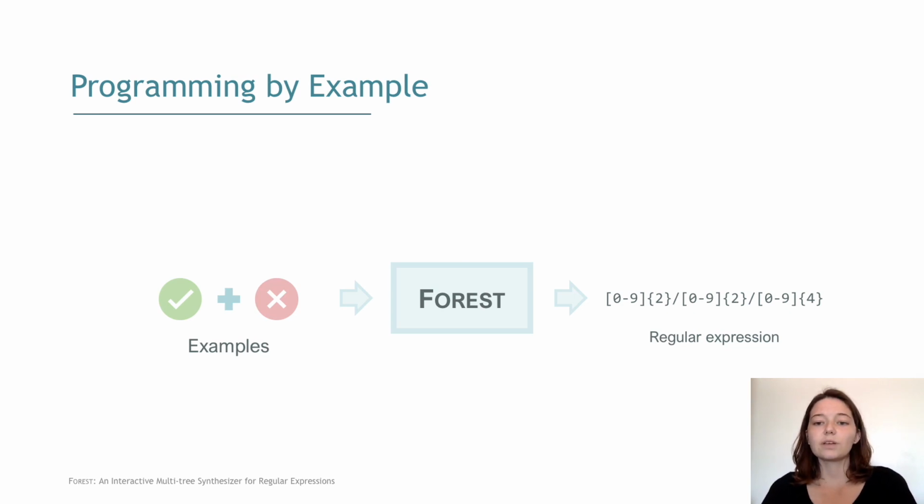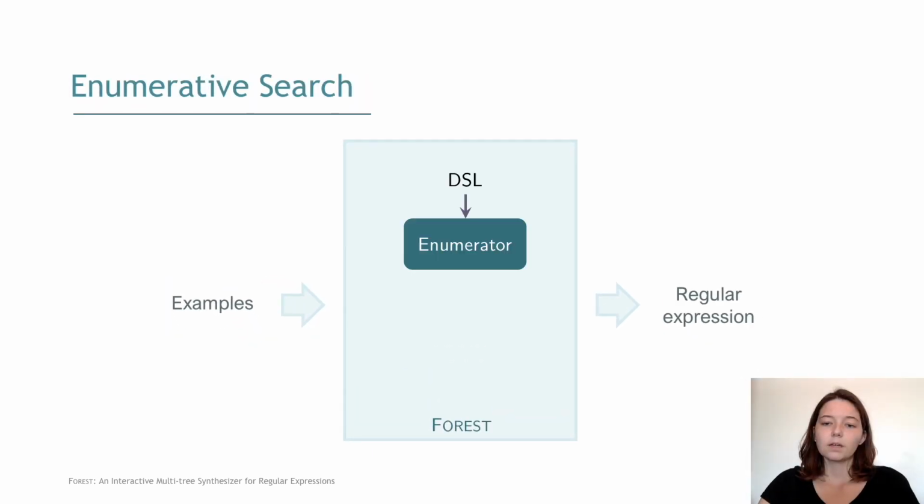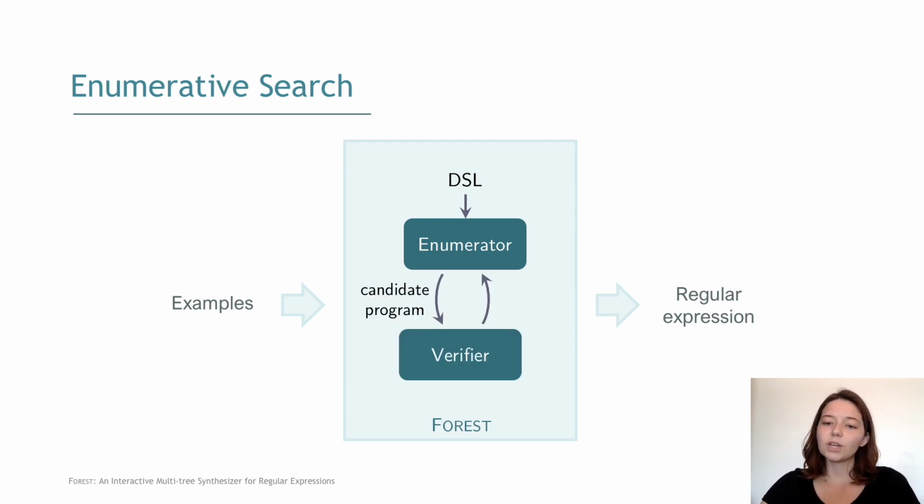To synthesize regular expressions, Forest employs a commonly used synthesis technique, enumerative search. The enumerator successively enumerates candidate programs from our domain-specific language. Each candidate program is then analyzed by the verifier, who checks if it is compatible with the user-provided examples. When the verifier finds a program that satisfies all user-provided examples, then we can return it to the user. We will start by looking into how Forest enumerates programs within the DSL.